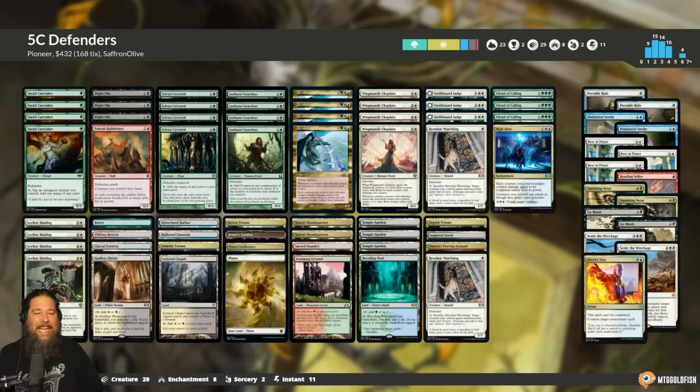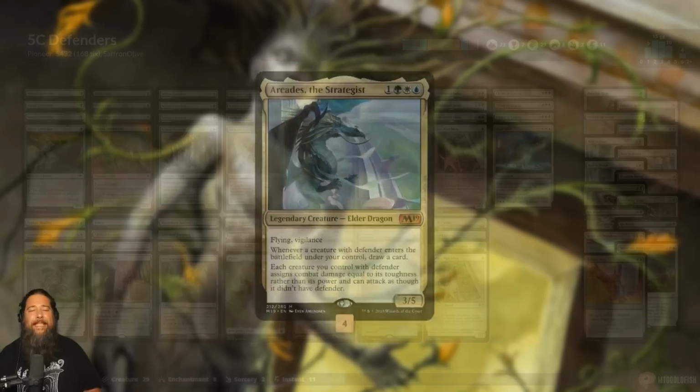Hello everyone, it's Seth, probably better known as Saffron Olive, and it's time for another edition of Against the Odds. This week, we are heading to Pioneer to play 5-color defenders, trying to find out if some of the new Dominator United cards are good enough to make defenders into an at least semi-competitive deck in Pioneer. So let's talk about the deck, what it's trying to do, jump into some games, see it in action.